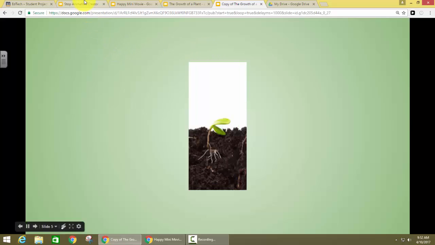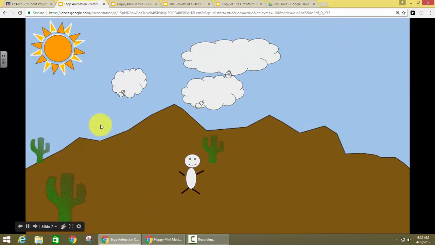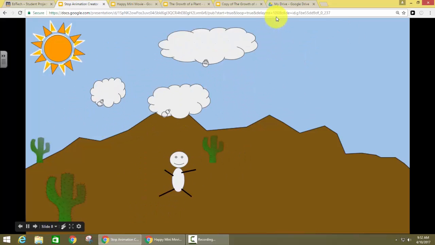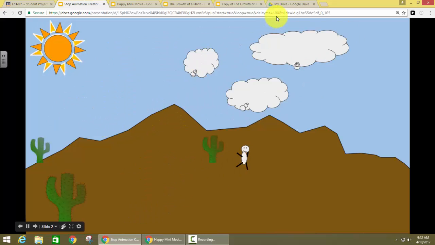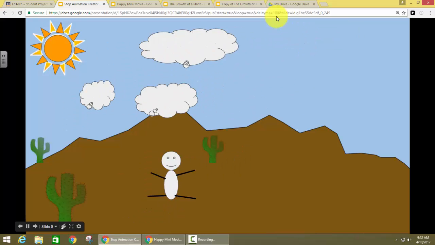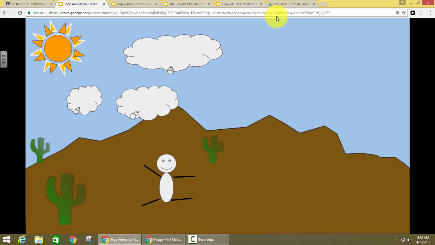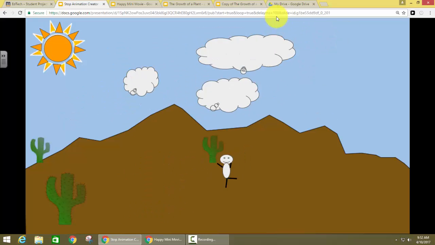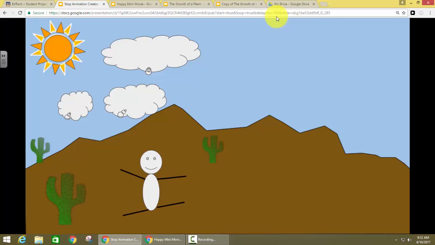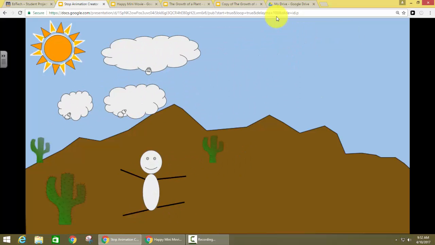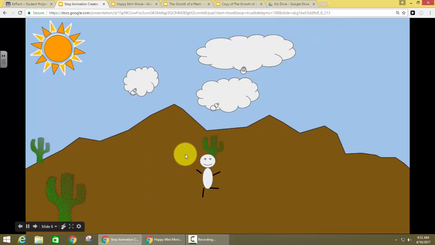Over here, with the desert snowman, it's moving much faster. It's moving at 100 milliseconds per slide. And when you publish to the web, the lowest timing that you have is 1 second. So I'll show you in a little bit how you can change that to lower than 1,000 milliseconds, which is 1 second. So how were these created?